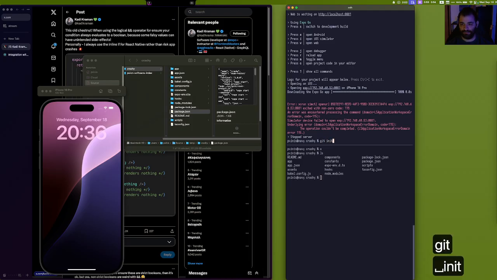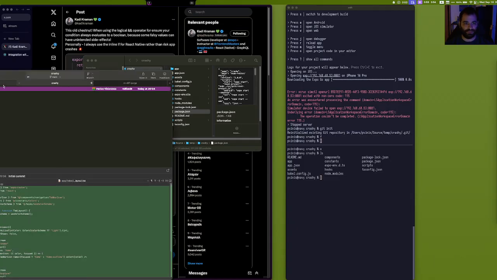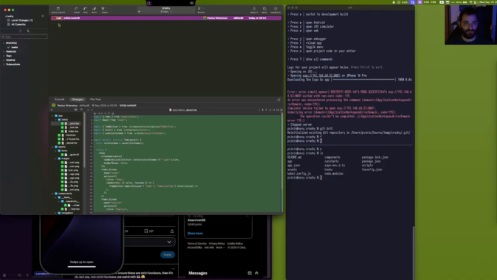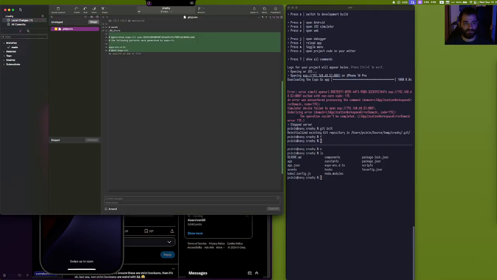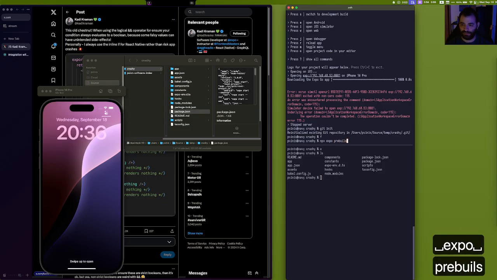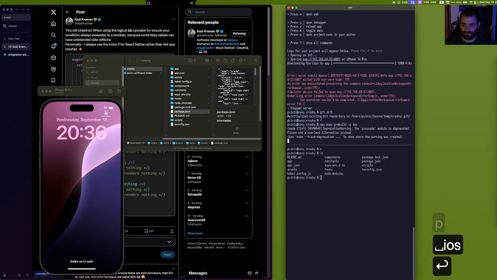First, let me just init this and quickly make a new commit. Okay, we're good. So what we're gonna do to escape from Expo, because this is not what we need right now, is run npx expo prebuild, and let's just do this for just iOS.